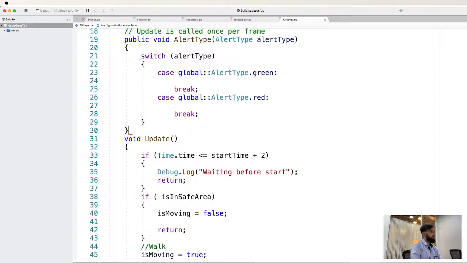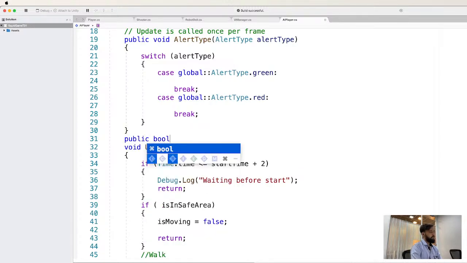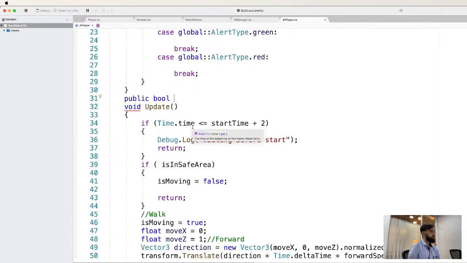Another variable we can add is in the safe area is moving equals false.